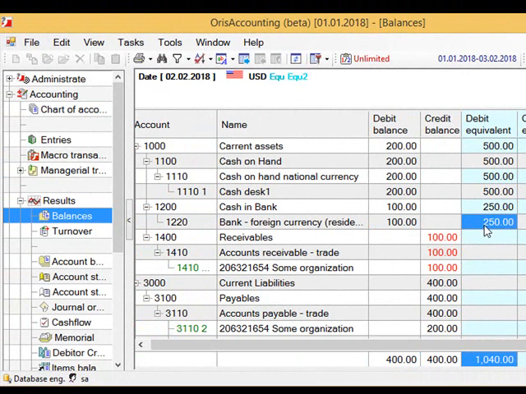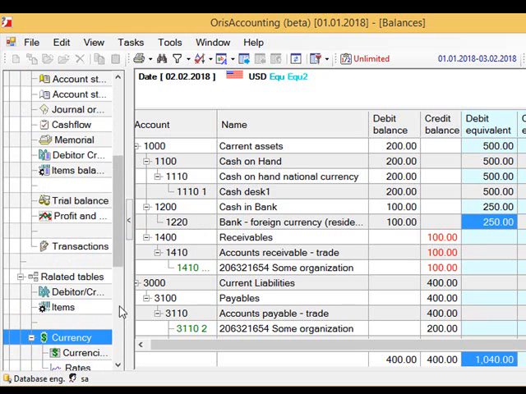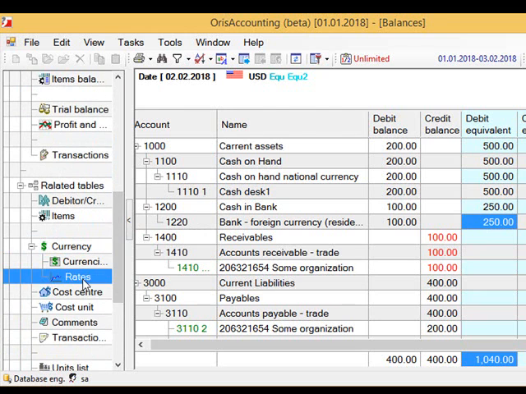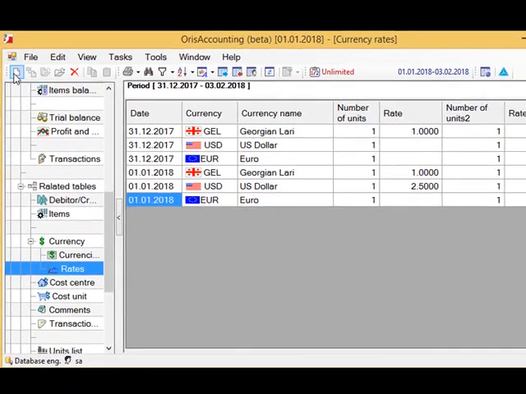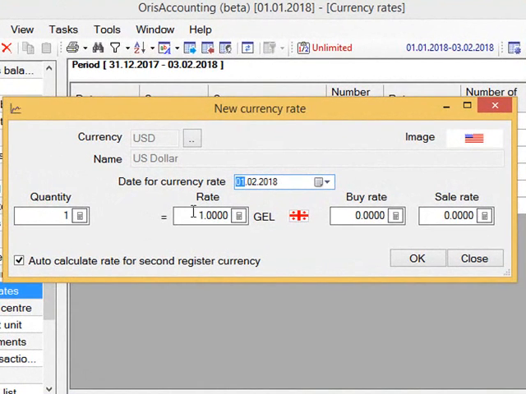Now let's take a look at dynamics of exchange rate. Access the menu, related tables, currency and rates. Add US dollar, a new exchange rate for February 1st, let's say 2.6.